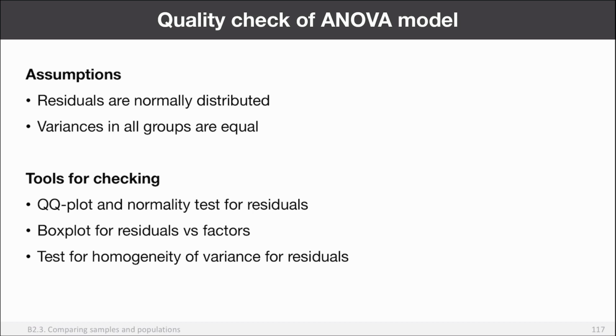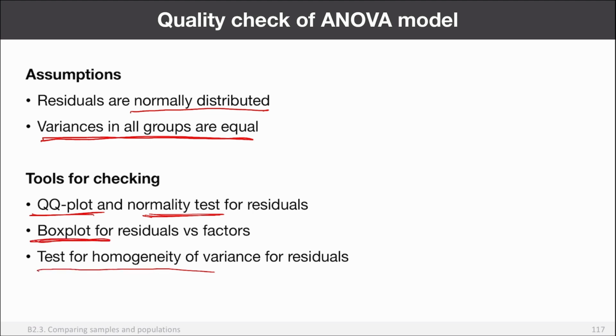You remember that our assumptions are normality of residuals and equality of variance. Sometimes we call it homogeneity of variance, right? We remember that we already know how to check it. So we have a QQ plot to check normality visually. And then we have, for example, the Shapiro-Wilk test or any other normality test to check it by using statistical testing. For the variation, you can use a box plot, for example, for checking it visually. And then there is also a test for homogeneity of variance, for the hypothesis that, for example, the variance of population A is the same as the variance of population B if you have a sample taken from these 2 populations, right? So you can also make a test for the homogeneity of variance.